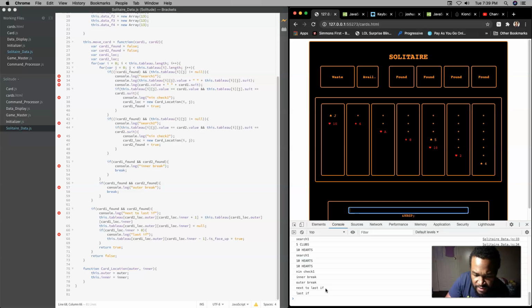Did I get into the next to last if? I'm in there. So this actually works. It copies that. It copies the 10 of hearts to be there, but it did not nullify this dot tableau. That's definitely it because I'm using it there, and it actually made it there. But it doesn't nullify that.